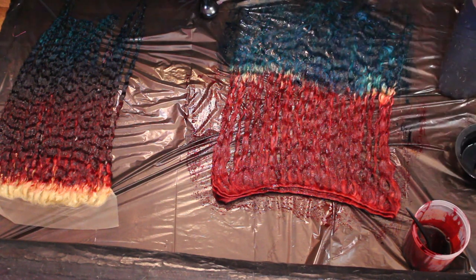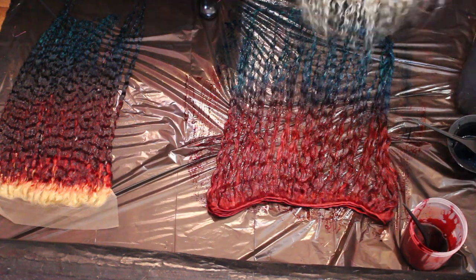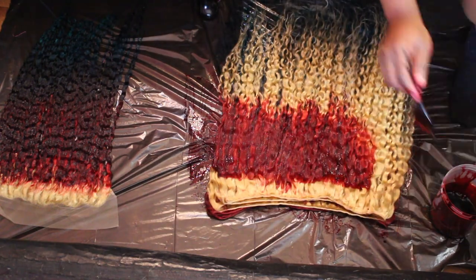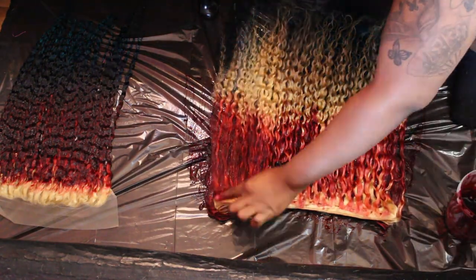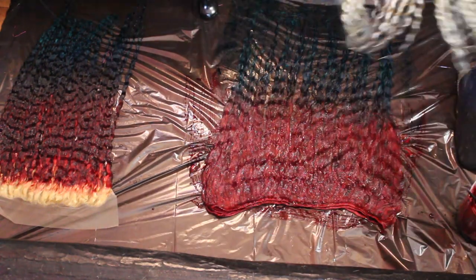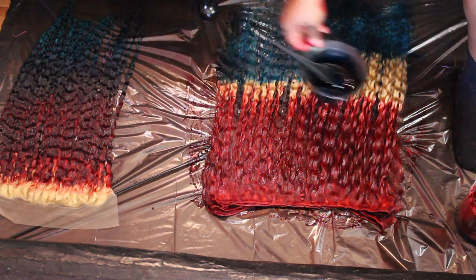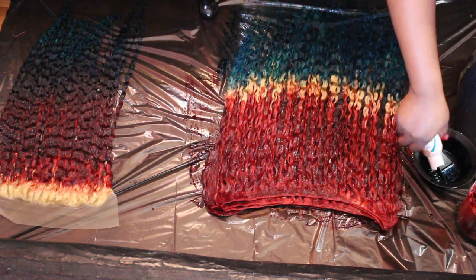Because I'm dyeing this hair two different colors, when the colors meet in the middle I just like to mix both colors a little bit so that there is a smooth transition from the red to the emerald. Remember, this isn't like a tutorial — this is more of me just showing you guys how I make my wigs, so it's really messy. Usually when I'm dyeing bundles the same color I put each bundle on top of the other and fold them in quarters. When you finish dyeing both sides, take it up, fold it, and make sure you get inside as well.